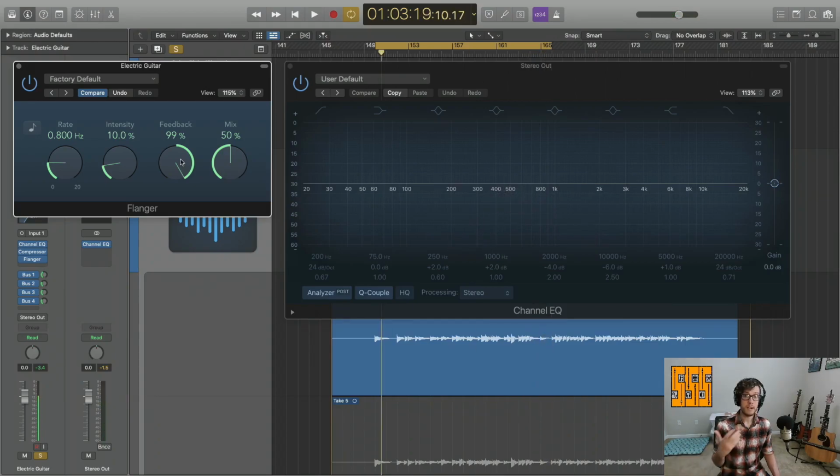You obviously have to be very careful with higher feedbacks, as that sweeping resonance that's created can sometimes hit certain frequencies that are very piercing to our ears. This flanger effect also has something which is known as negative feedback. Negative feedback functions in the same way that our positive feedback does. However, with negative feedback, the phase of the modulated signal is inverted before looping back through the plugin. As I raise the negative feedback, you should notice similar peaks and notches form along the EQ distribution. However, many have described this negative feedback as sounding more hollow or darker than its positive counterpart.